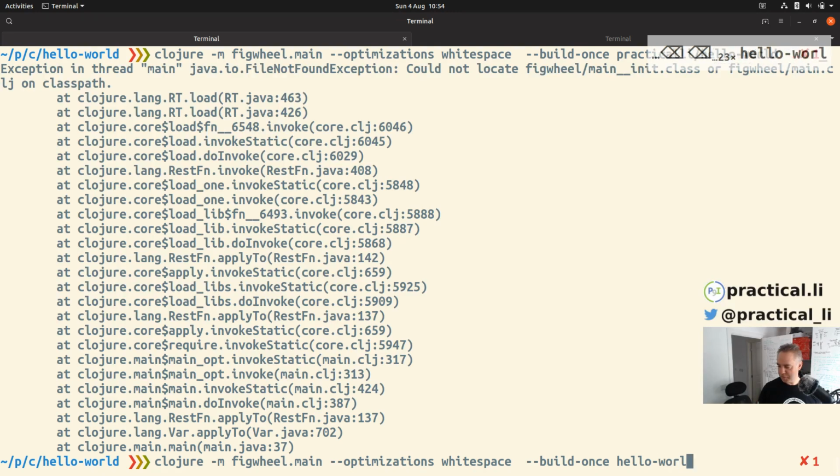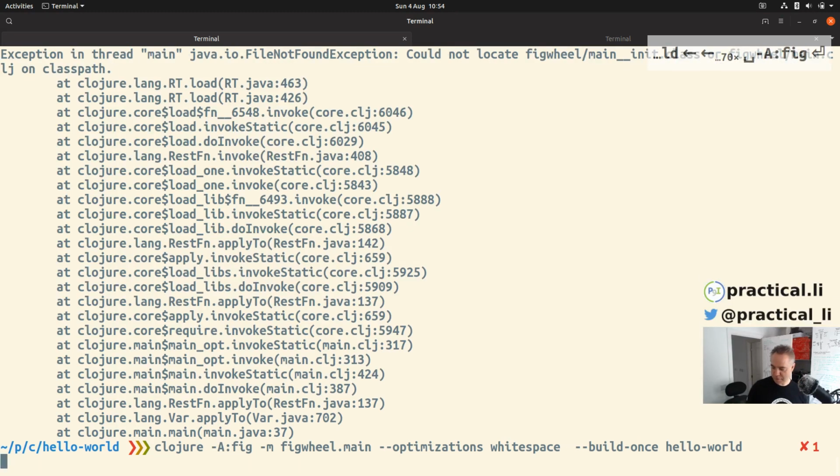Did you spot what I missed? It can't find figwheel-main because I didn't provide the alias. So I can do the alias of fig, and that should build it now, hopefully.